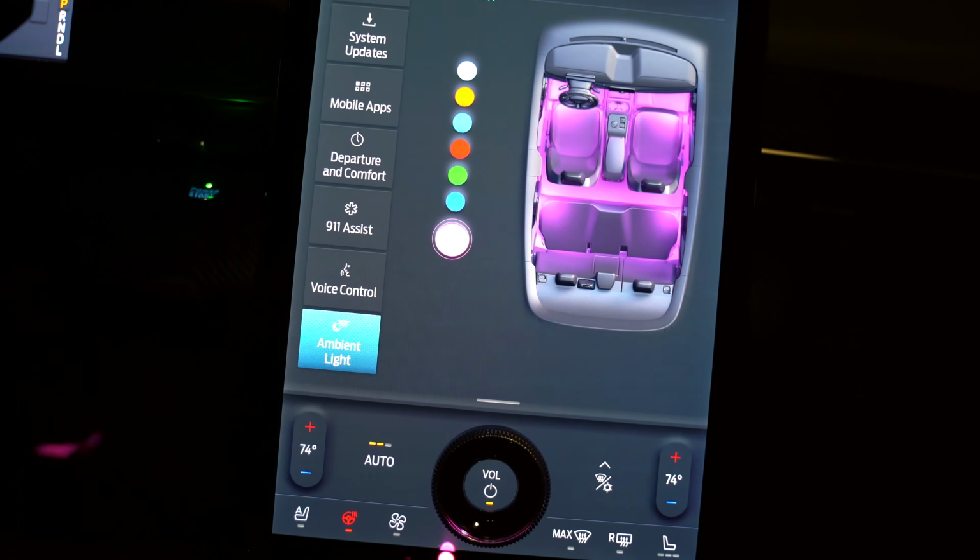Now let's take a close look at the headlight beam pattern. So first of all, that is a really nice, solid, and wide beam pattern. If you've seen any of my night videos lately, this is one of the best. And then let's turn these high beams on, nice and bright right in the middle. I'll show you what they look like in a distance soon, but they're really wide.